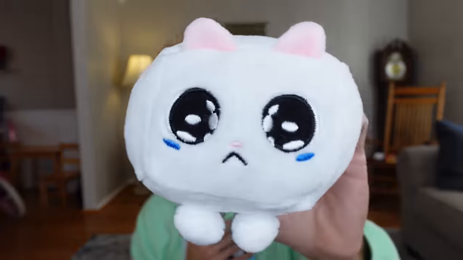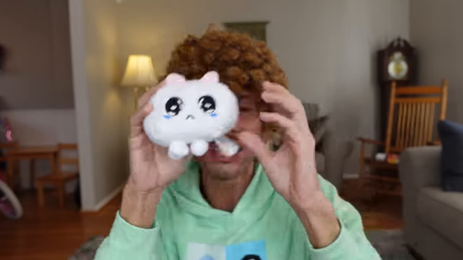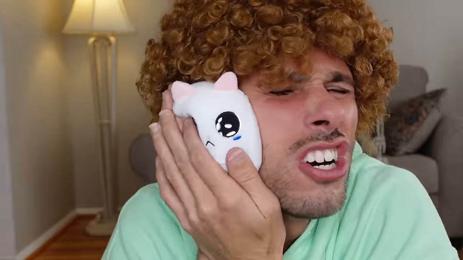Now for the best part, the plushie. Oh man, I really hope he's a cute one. Let's open it up. Oh my goodness! Oh, my heart is melting! He is so stinking cute! Wait till you see him! Oh, look at them eyes! Oh, he's a sad kitty! Oh my goodness! This is the cutest little plushie ever! Oh, I'm gonna snuggle him when I go to bed, and hopefully he's not sad anymore!